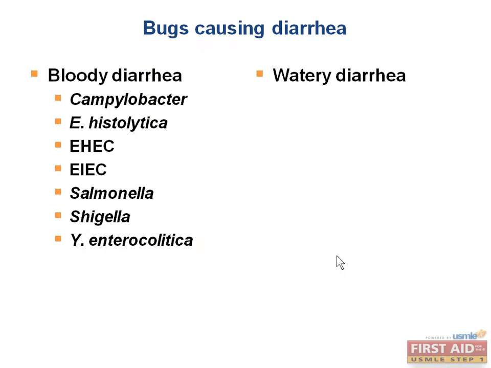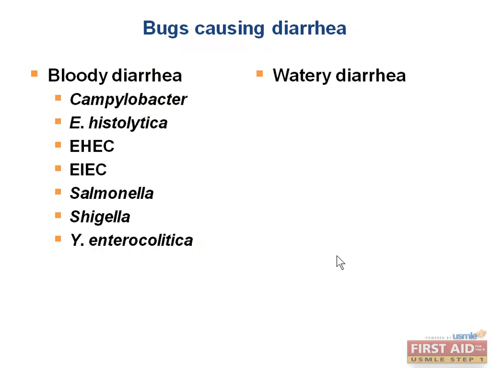Yersinia is the most common bacterial cause of an appendicitis mimicker. Mesenteric adenitis is seen in children and is worrisome because it can imitate the lower right quadrant pain of appendicitis. Adenitis is simply inflammation of the lymph nodes, and these bacteria irritate the lymph nodes of the ileum.